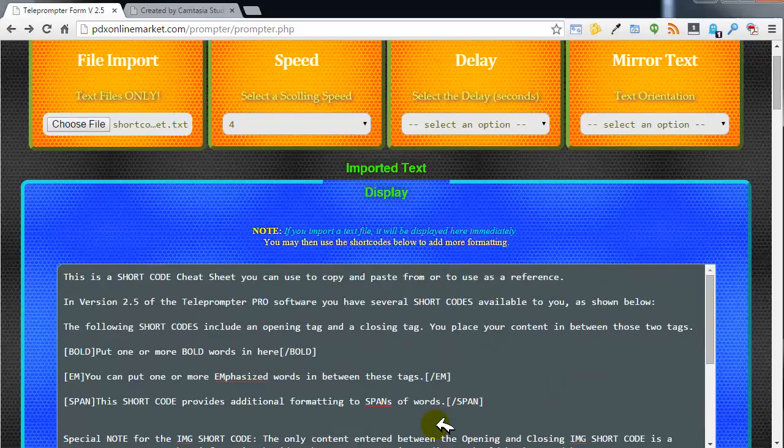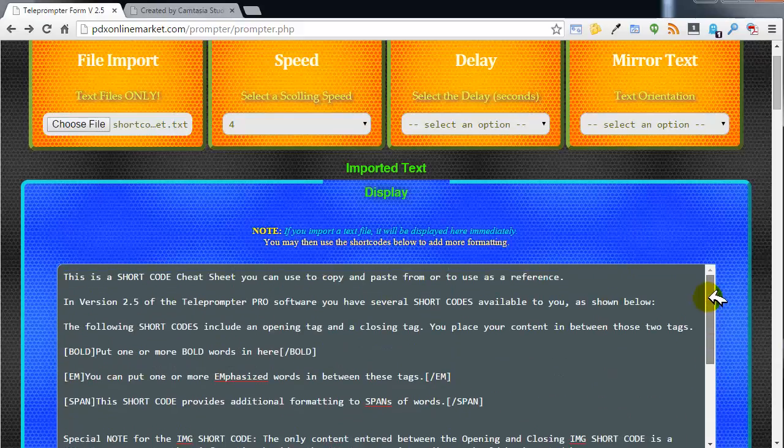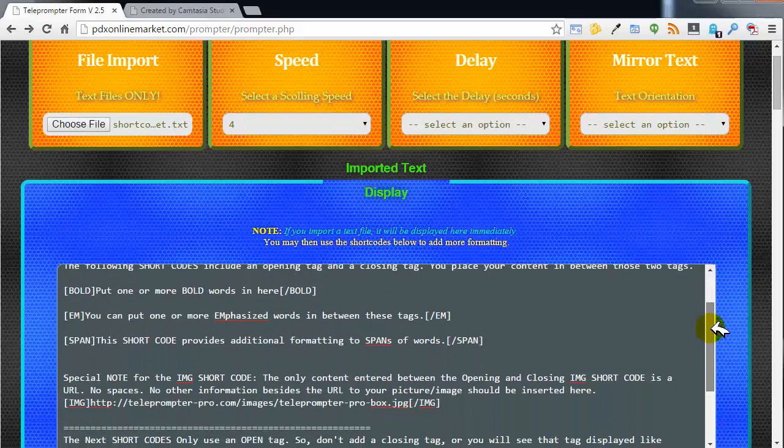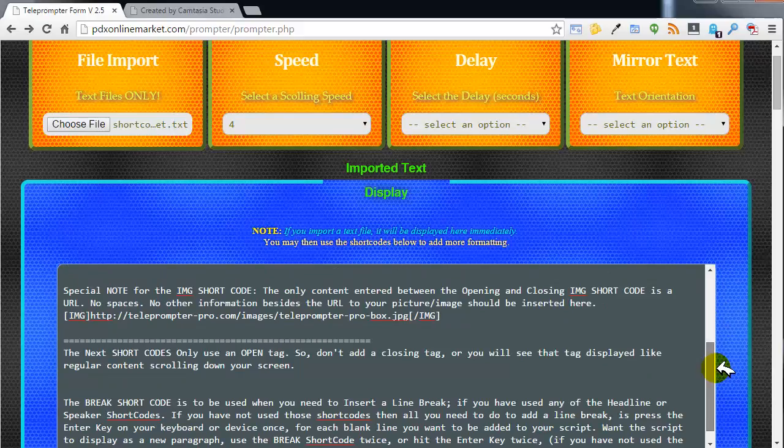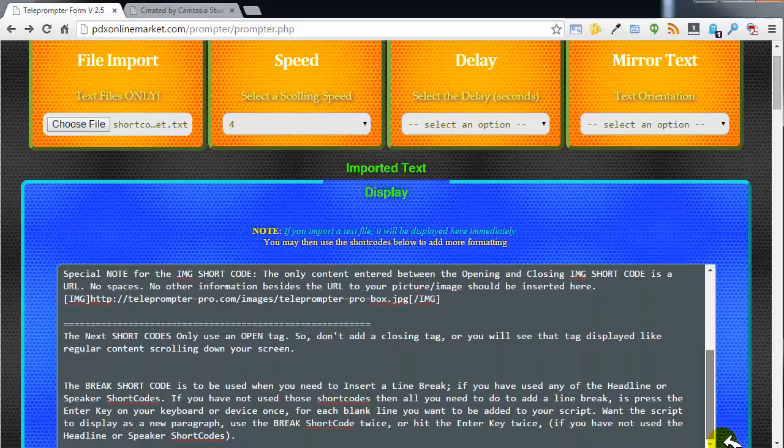Odds are good, though, that in many situations you will not be using a lot of the non-paragraph styled shortcodes anyway, and if you do not use those, in other words, you're not using the speaker or the bulleted lists or the block quotes and so on and so forth, then you're not even going to need to use the break tags anyway. So that said, I think that's about it, but there's a lot to cover.